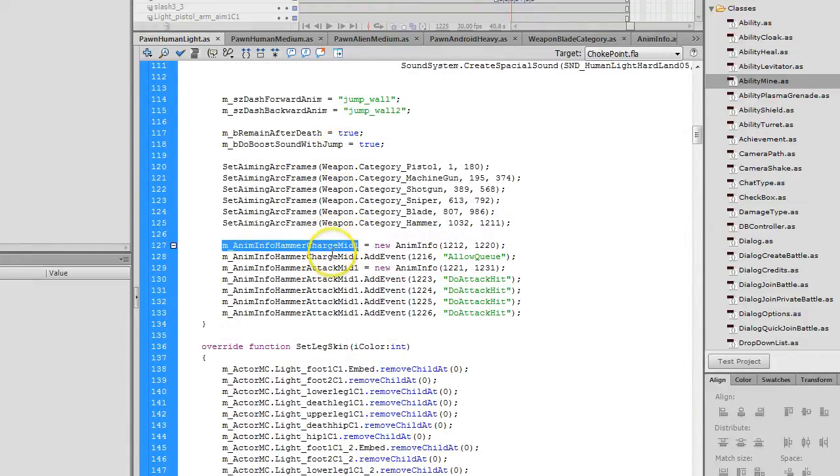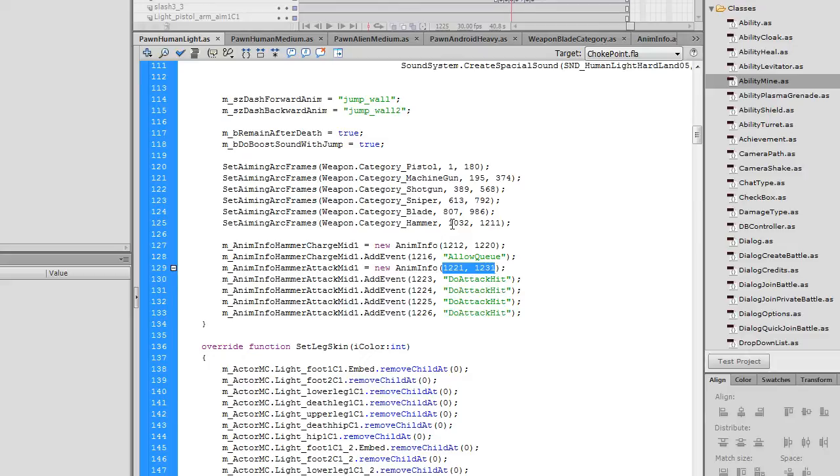So for the Vanguard, the hammer attack is a charge and an attack, and I consider it a mid attack because it's not directional like the blade attacks. So it's just the mid one for charge and attack. Here I set up the frame range. I don't like hard coding these values here, but I'm not sure there's a much better way to do it in Flash.